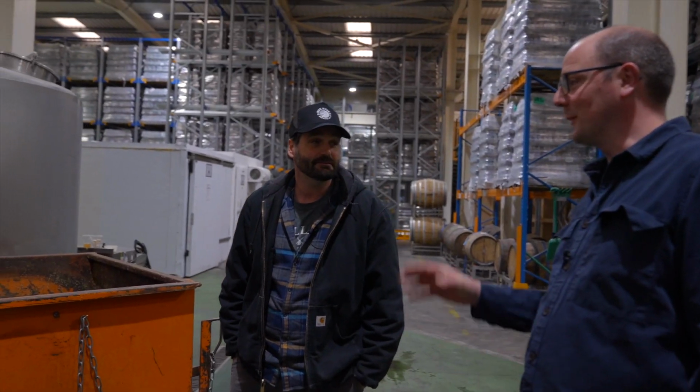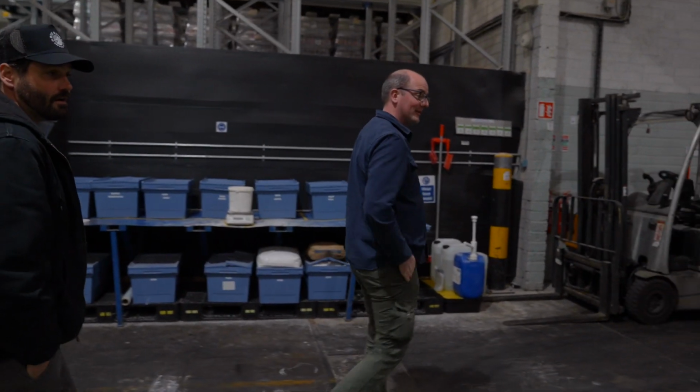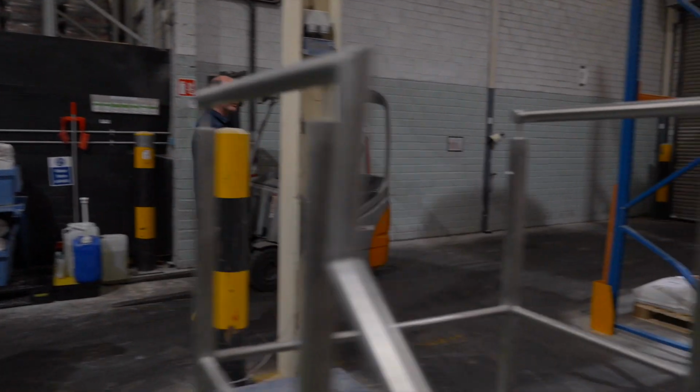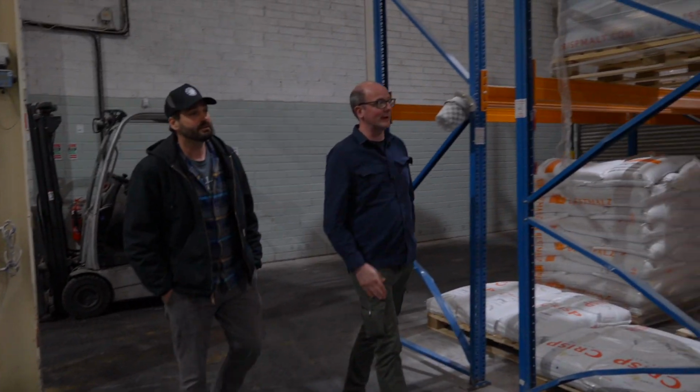And no complaints from going from 24/5 to 24/7 from him? Oh yeah, no, he's getting used to the new schedule too. There's a bit more malt going through the plant. In relation to malt, we're obviously very privileged to get the amount of malt supply that we do in here from Crisp Malt, which is Norfolk based.